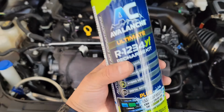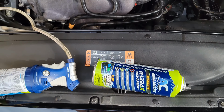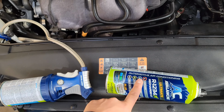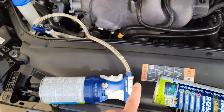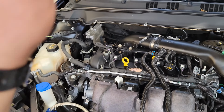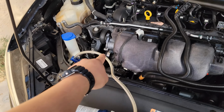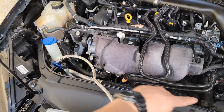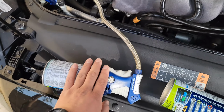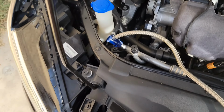So this is also a review on this brand. I picked this up at Advanced Auto, and I got it half off because they are doing a closeout deal in California. At least they are moving out of Cali, so I took advantage of this because I've been wanting to do this. I have had no AC since summer because I got a quote of about $500 to $600 to fix the leak. So let's see if this $100 investment after tax is good.